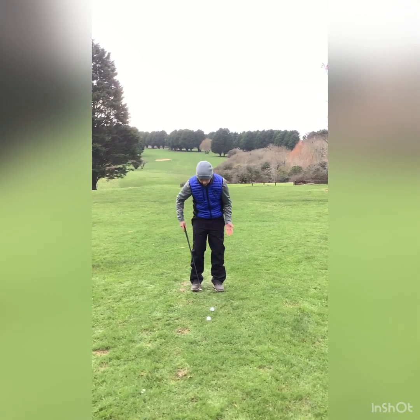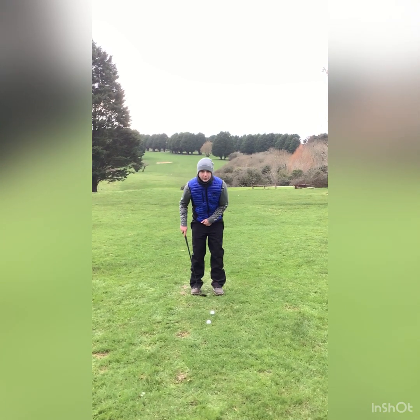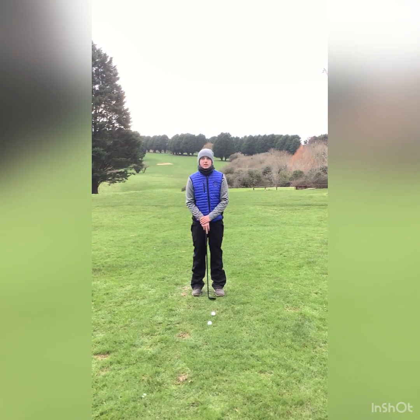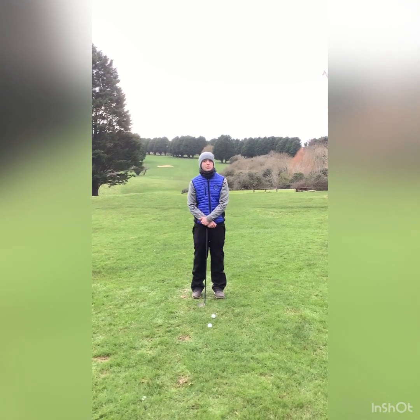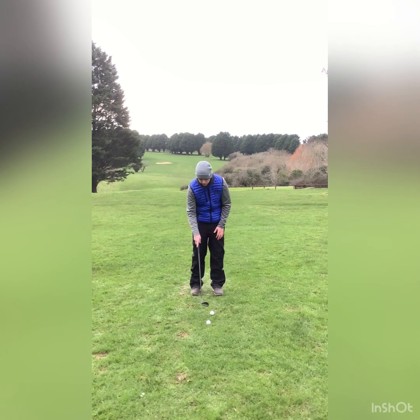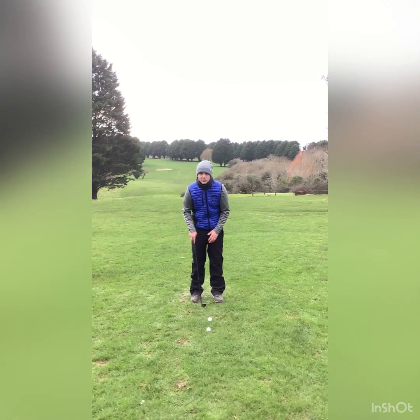So firstly, in terms of my ball position, I'm going to have my feet 2 club heads apart, so you can see 1, 2, just like that. A little bit narrower than what most people are used to, but it just encourages me to pick up that golf club a little bit throughout the swing, so I'm hitting down on the golf ball. My ball position is going to be directly in the middle of my stance.